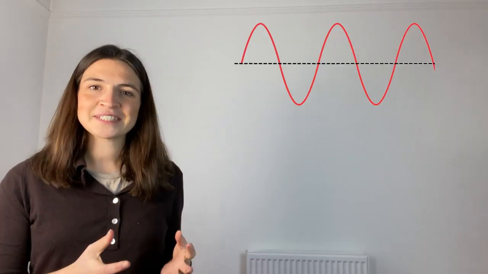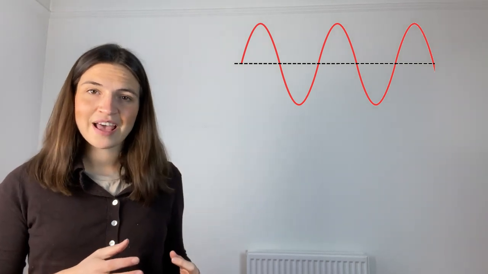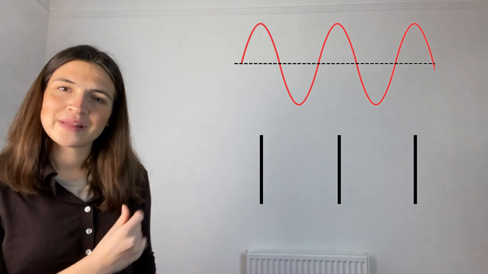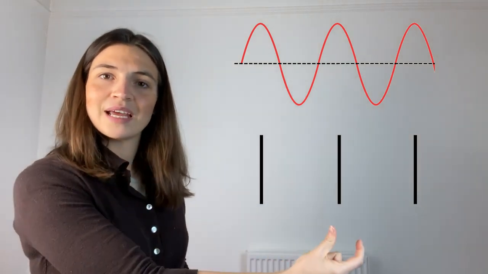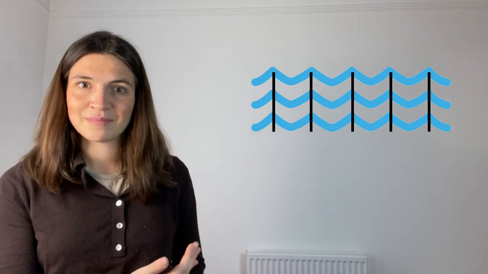Sometimes it is useful for us to draw wave fronts instead of waves like this. If I take this wave and convert it to a diagram of wave fronts, I get this picture where the distance between each of these lines is one wavelength. Kind of like if you took a bird's eye view of water waves, it would look a little something like this, stripes. Now, you have 2 different types of waves that you need to know about: longitudinal and transverse.